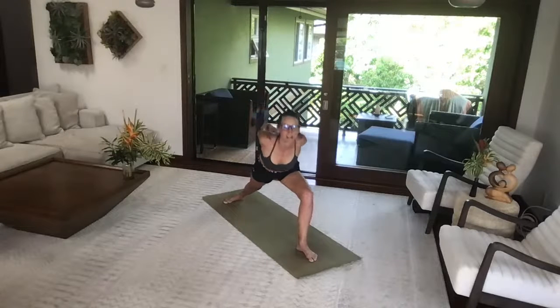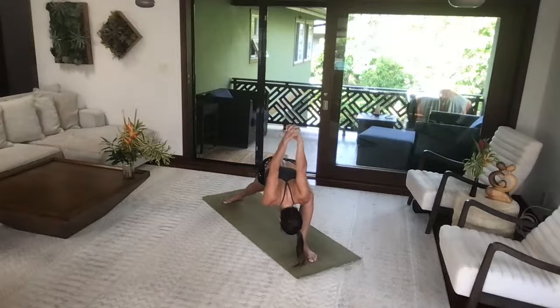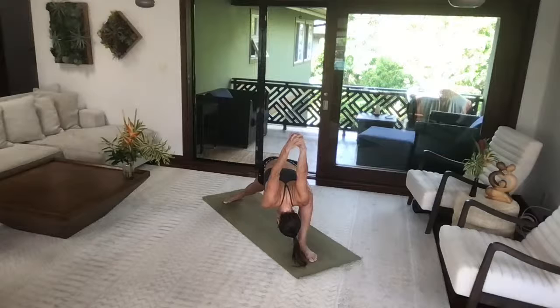Release your hands to your low back. Interlace your hands. Draw your hands back towards your back foot. And then exhale, humble warrior. Allow your chest and your head to come into the inner part of your left leg. Draw your arms up overhead to your degree.